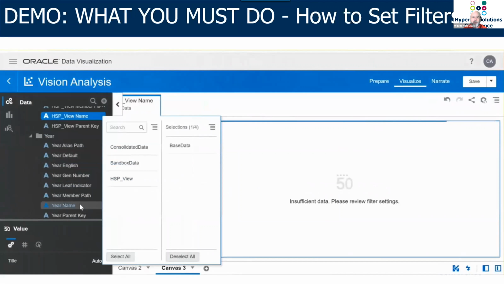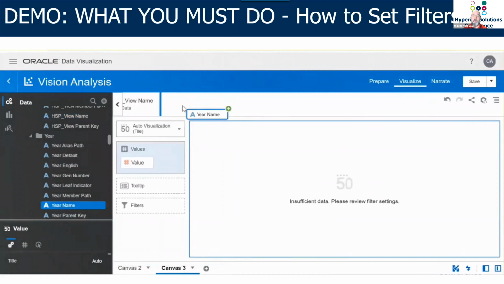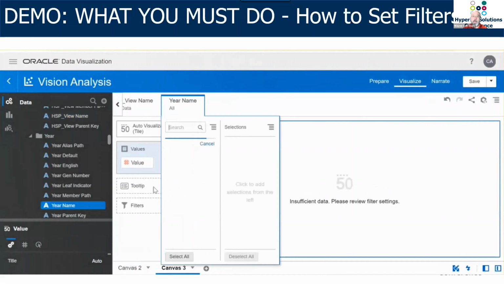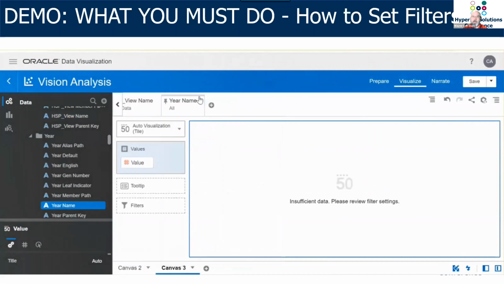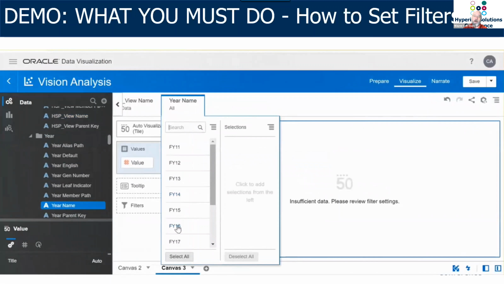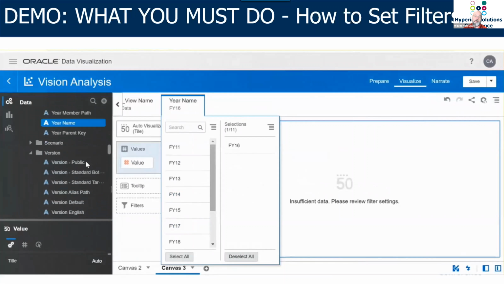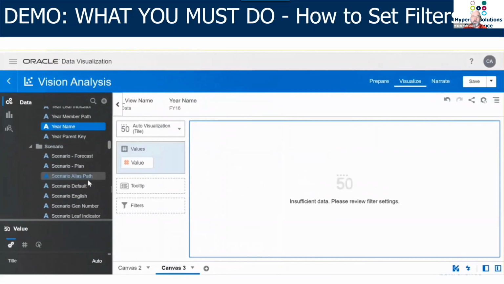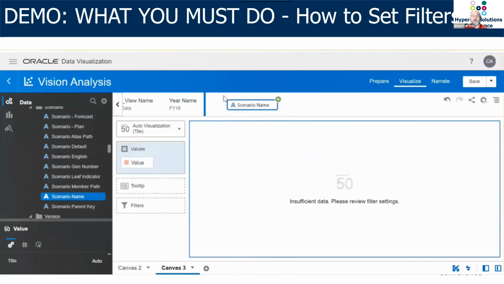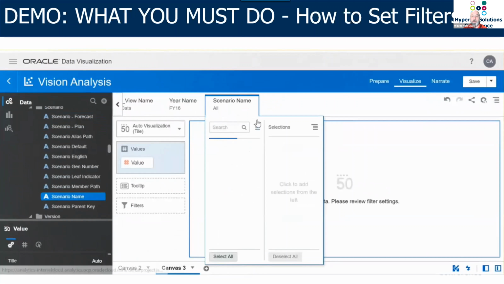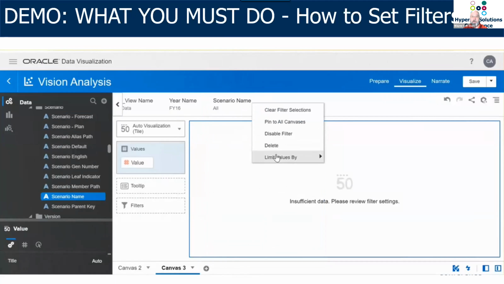So we're going to start bringing elements into the filter across the top. And what we'll see is that there is a default that everything is limited by the other members. So we need to start turning that off in order to get the values to come back to us for selecting a filter value. So again, set the filter, come in, limit values by none.